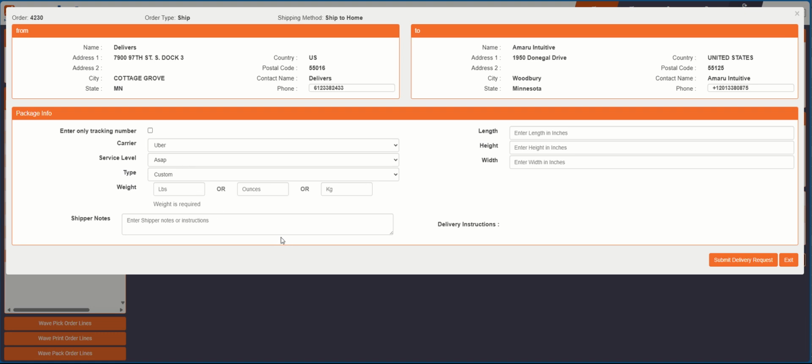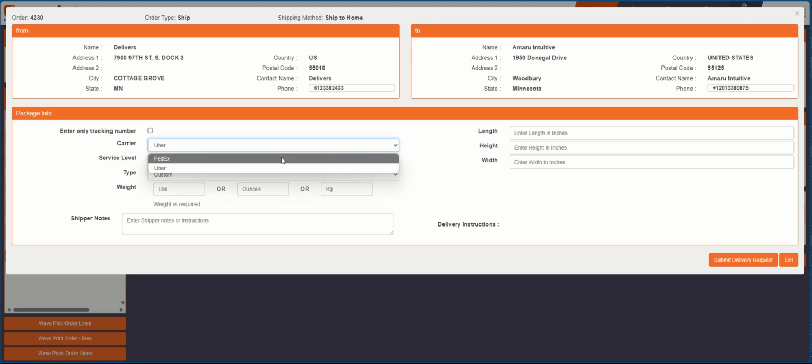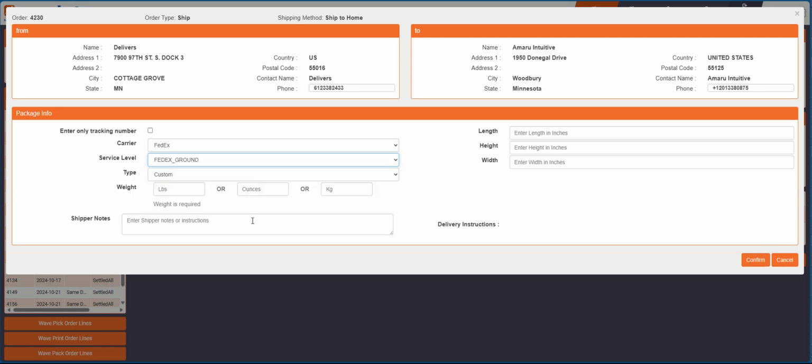Now, we do have an integration with Uber, which we'll be showing in another video in the future. But for the purposes of this demo, let's go ahead and click FedEx. And here we can see that we have some rates which are allowed. Now, you can specify which rates you want to be allowed. In this case, I'm only allowing my stores to select ground or ground home delivery, but you could also make, for example, 2nd-day or 3-day available. I'll go ahead and choose FedEx Ground.